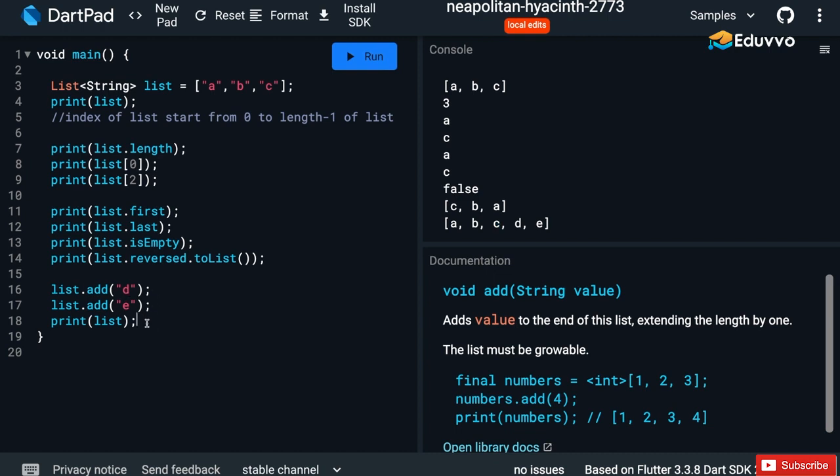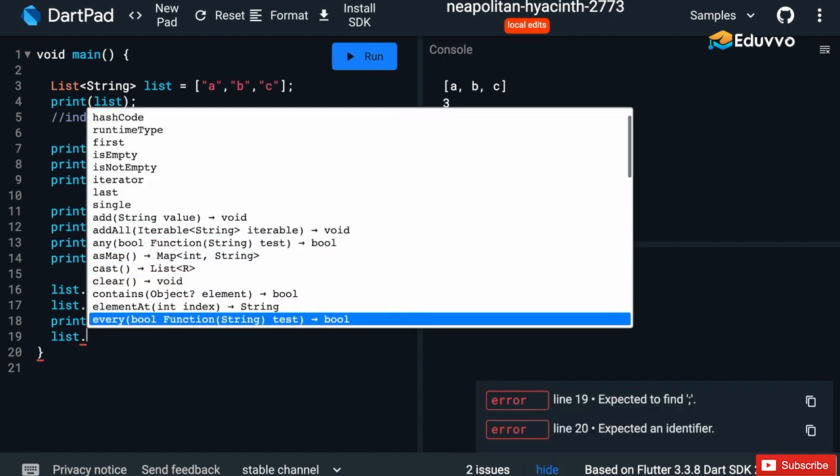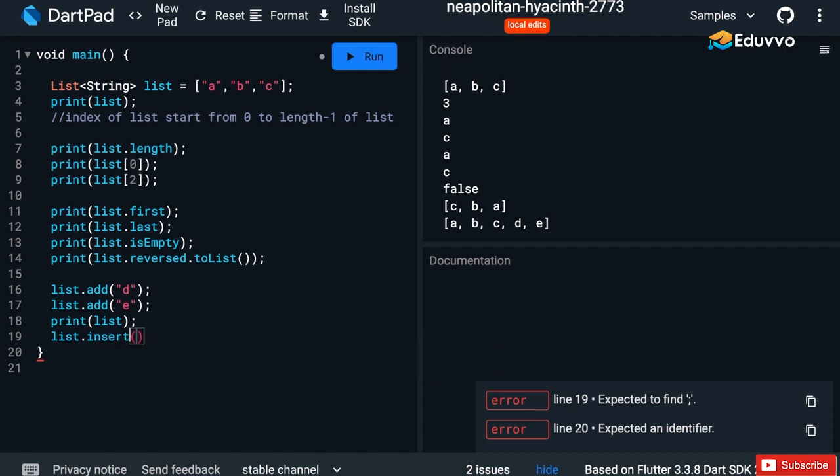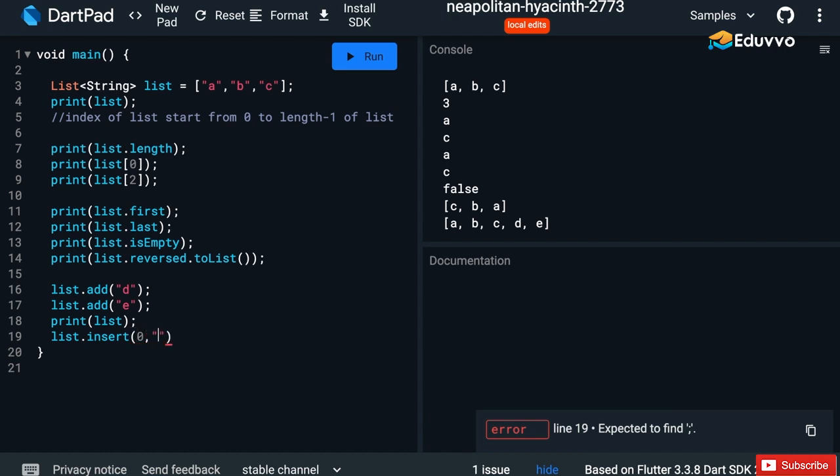And let's see how we can add elements at a particular index. To add the values inside the list at a particular index, we can use the insert method. Let's take our index, so let's call it 0. So we want to add data at the 0 index, and here let's call f value and let's print the list.